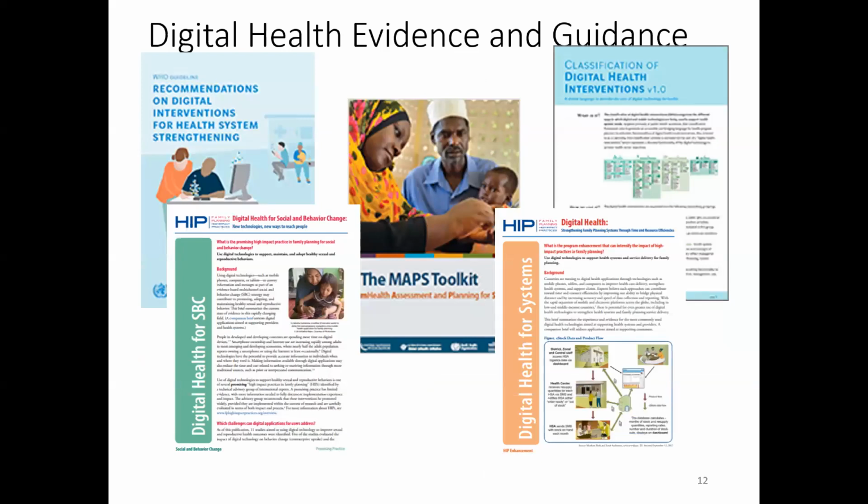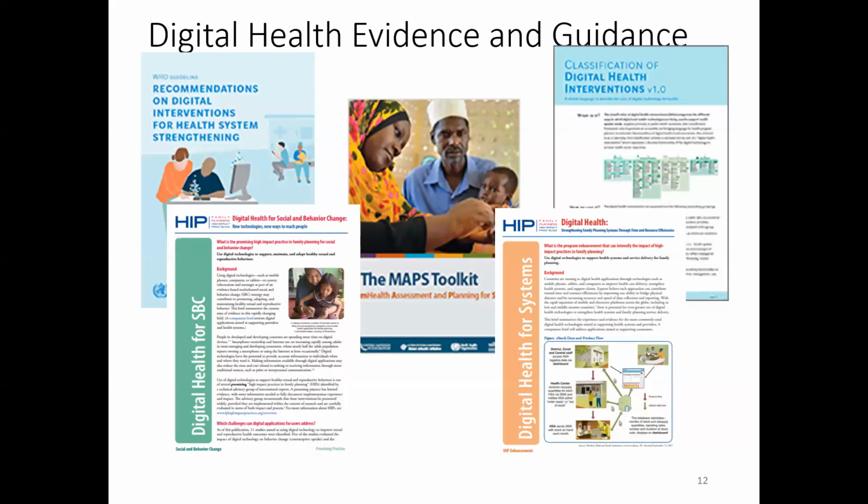There is quite a bit of information, evidence, and guidance related to digital health broadly and for family planning specifically. So if you're feeling overwhelmed, fear not, there are resources available for you. The WHO in particular has been working in this area for quite some time, and they have a very useful and detailed list of classifications of digital health interventions that goes far beyond the three buckets that I presented to you. They've also recently released recommendations for the use of digital interventions in support of health system strengthening, based on very rigorous evidence reviews.